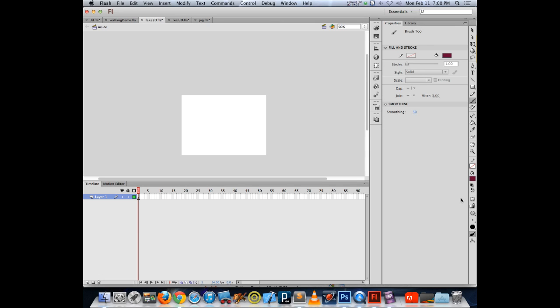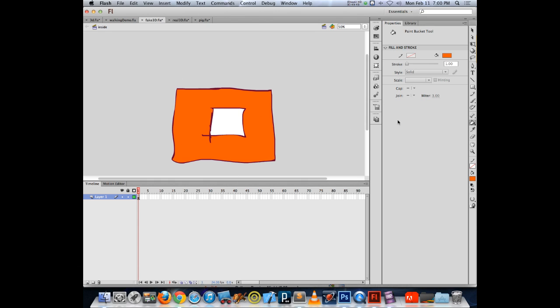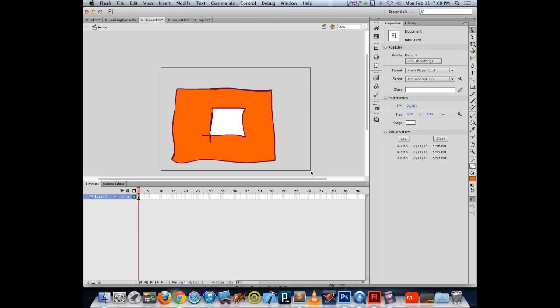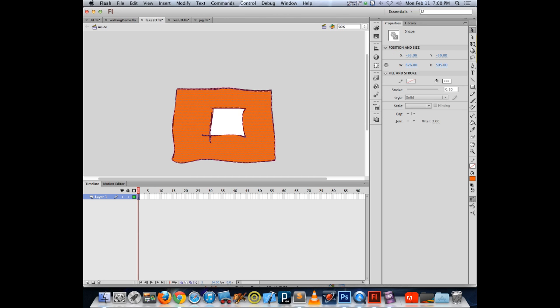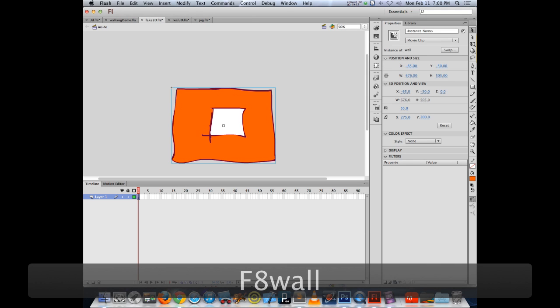Now that I have my inside scene, I'll have a window here, and then I'll have a wall. Oh, wrong tool. There we go. I'll fill that. I've intentionally left that hollow in the middle because that's now my window opening, and I'm going to put something out there. So I have my wall.